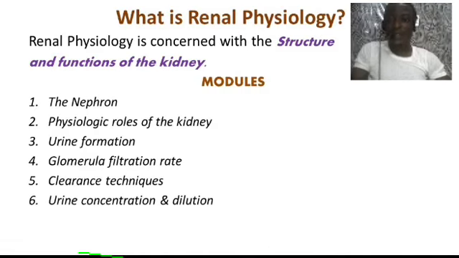Module 6 will be on urine concentration and dilution. Very important topic. Every now and then we go to the convenience. Sometimes we pass out a very small amount of urine. Other times you may pass out a very large volume of urine. Why does this happen? It is not the oracle in your village controlling that. It is the kidney, your kidney. Yes, that is what I'll be showing you in module 6, urine concentration and dilution.